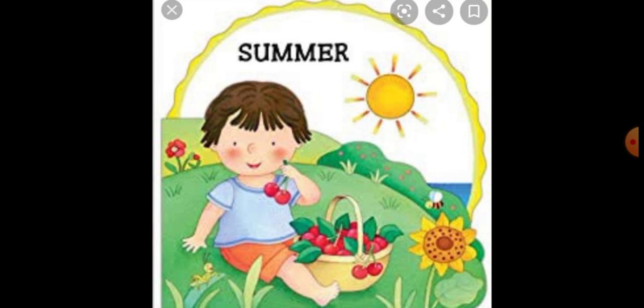Then the next one is the monsoon season, or southwest monsoon season. How is the southwest monsoon caused? Intense heating during the summer season causes low pressure formation over the Tibetan plateau, which causes the southwest monsoon. The southwest monsoon begins in the month of June and ends in the month of September.